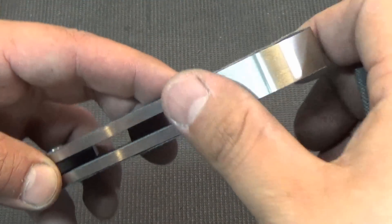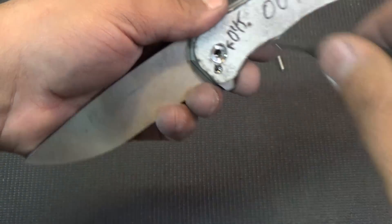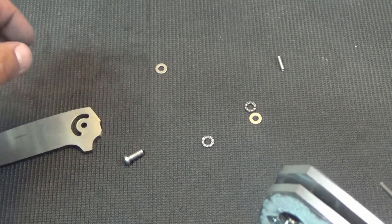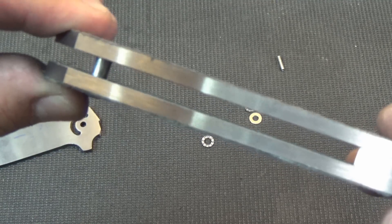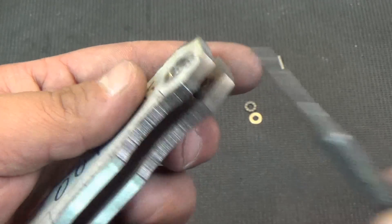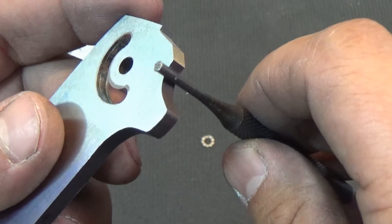Now we don't want to detach this because there is a bit of wiggle in a number 44 drill and a clearance hole. So I'm going to take my little punch here and just pop out that pivot — which is now gone forever. I'm going to pop out the other pivot, the main pivot, and kind of drop all the bearings out of it. Now I have my blade separate, which I can contour separately. I'm going to take my pivot and put it back in. Now be careful when you do this because you will have some flex here — we just want to hold it nice and even to clean up this choil. I'll get a small wheel and clean this up, kind of round off the flipper tab and everything.